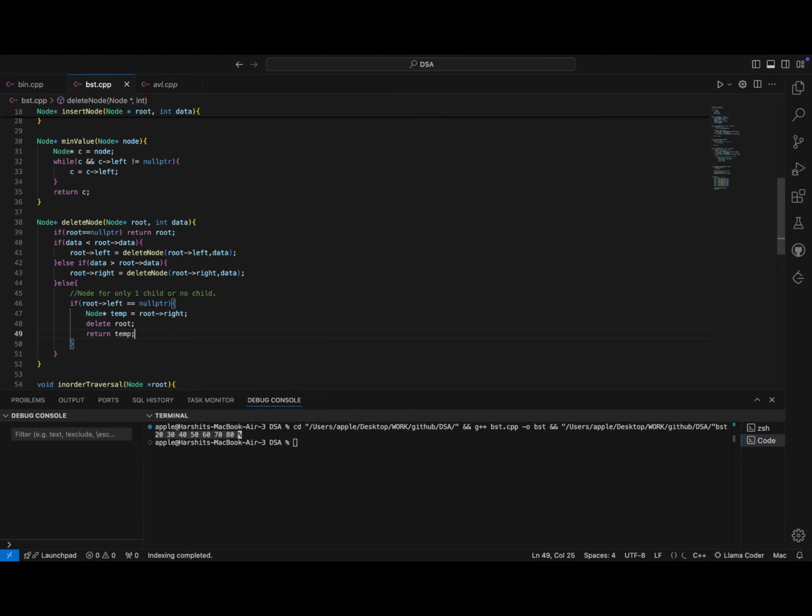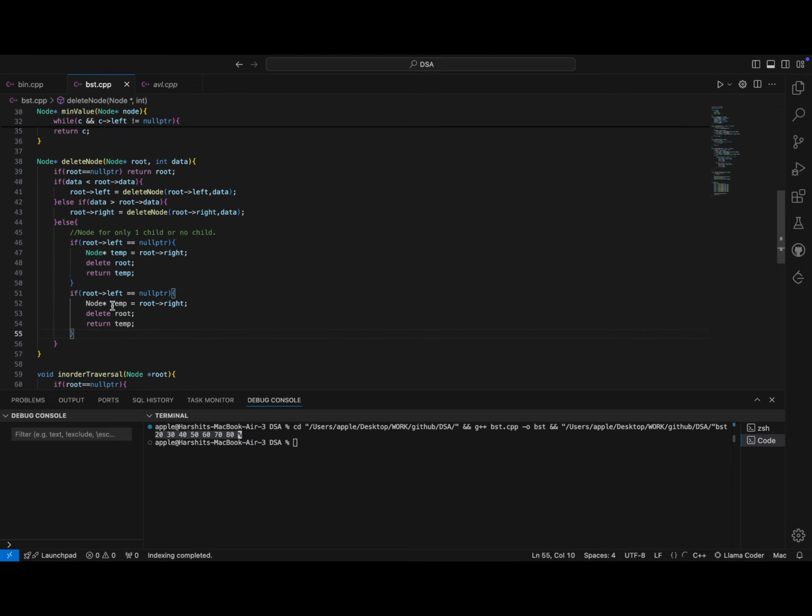You got this? If we just copy it and paste it here and check for root dot right, here we'll just do else if root dot right is nullptr, we are going to store temp. In temp we are going to store root dot left. We'll delete the root and return the temp.